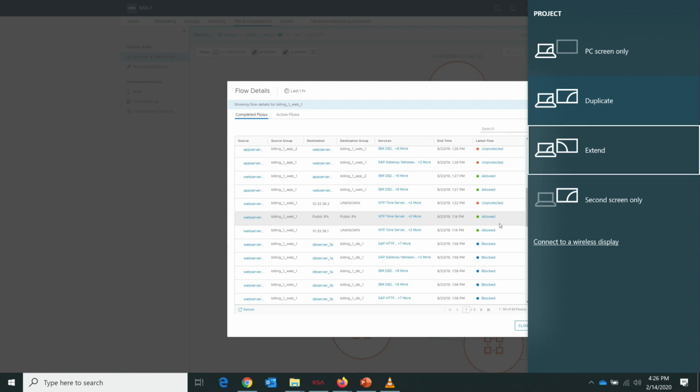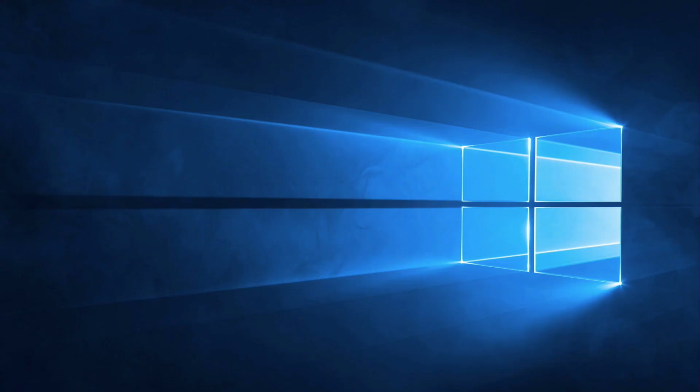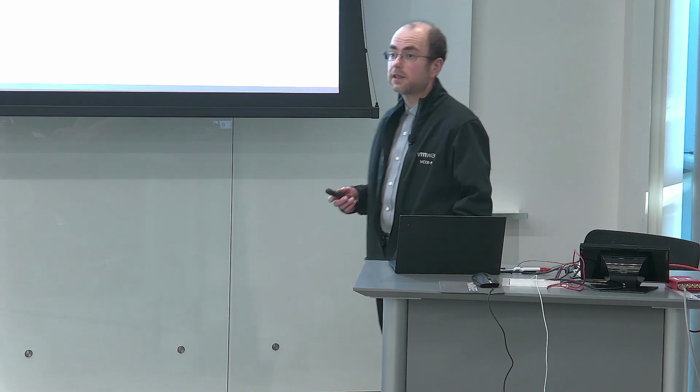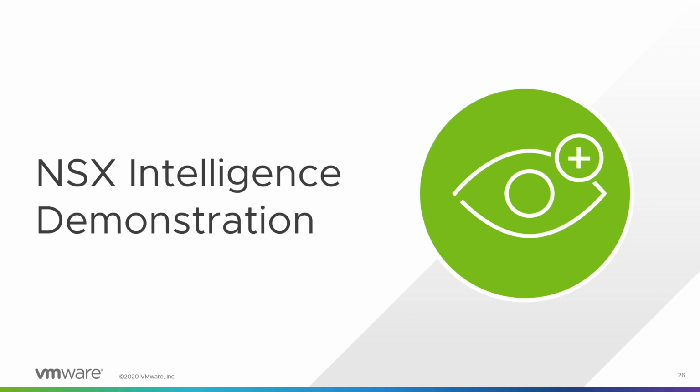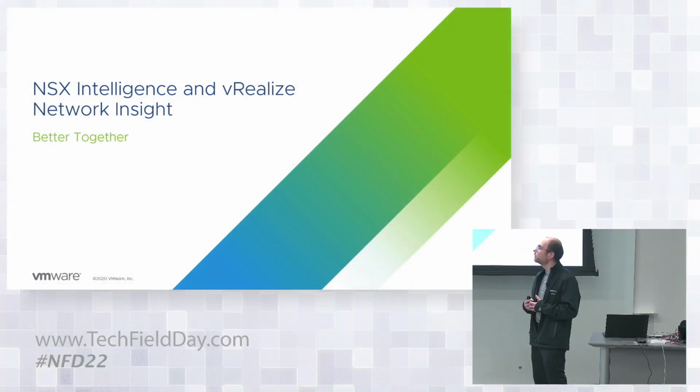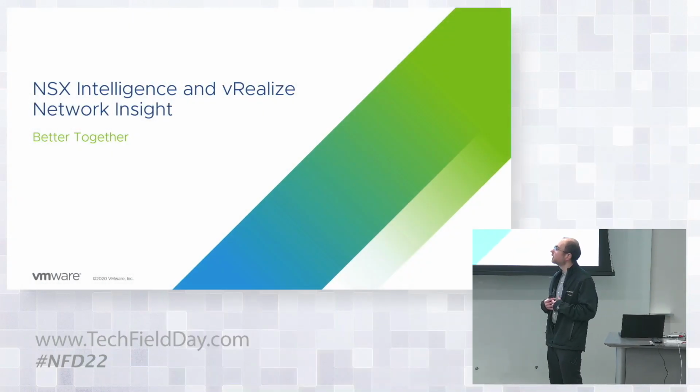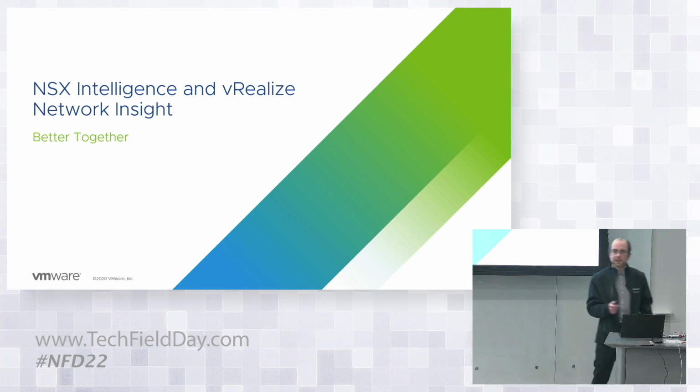Okay, now, after my demonstration, I had a very short additional section that I wanted to cover. I've showed you what we can do today in NSX Intelligence, which I think is already quite powerful. We focused on making it easier to implement security. We thought that was a tangible problem, one that we could tackle and solve immediately. But this is a very strategic solution for us. So we're building NSX Intelligence, and an integration, in lockstep with vRealize Network Insight to ensure these products complement each other.